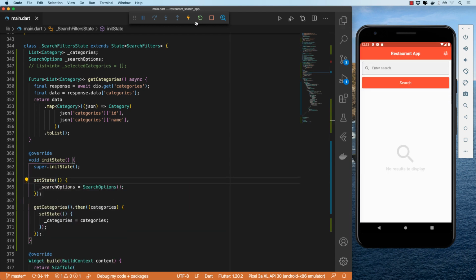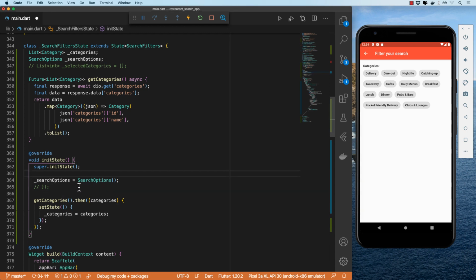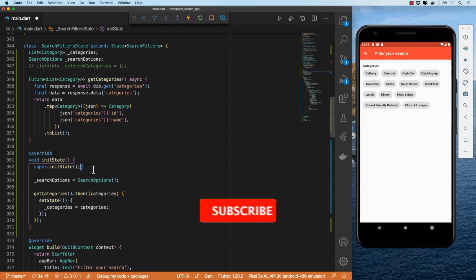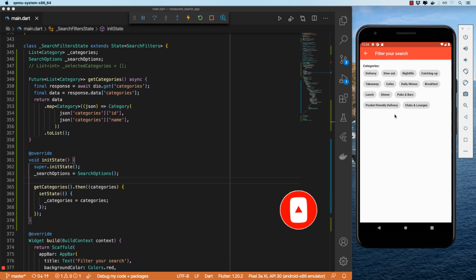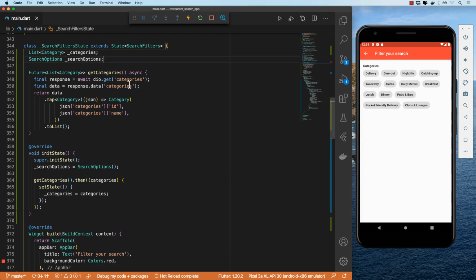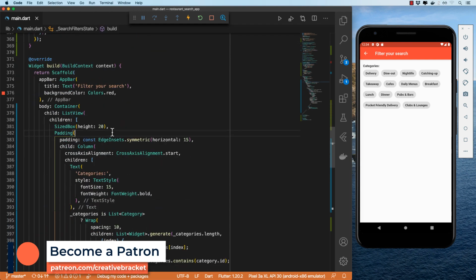Let's hot restart and let me check again. Okay, so now we got that. Okay, looks like we're able to even do without setState. So let's do this instead and let's check it still works. Okay, still works. I'll get rid of this bit as well. All right, so let's move on to the next filter we're going to be adding.